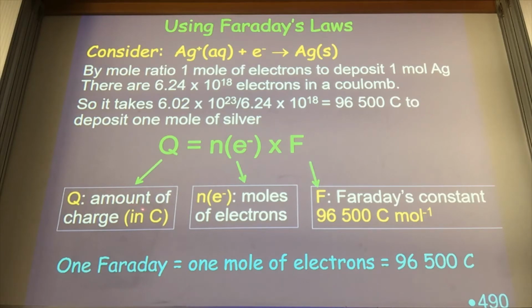So Q, the amount of charge in coulombs. Number of moles of electrons, always put the e minus in brackets so that you know you're talking about the fact that it's moles of electrons, not moles of something else. And then Faraday's constant, which is always 96,500. It's in your data book, it's easy. In fact, of course, I think that relationship is given in your data book as well, so that's easy. Sometimes they talk about the amount of electric charge in Faradays. Well, 1 Faraday is simply a mole of electrons, i.e. 96,500 coulombs.